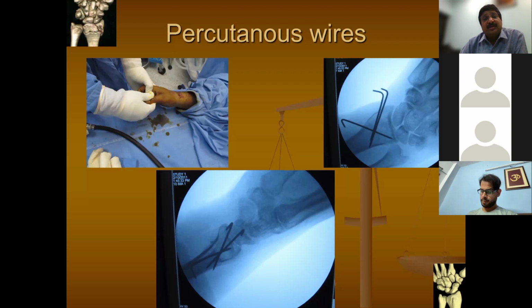One of the common ways to achieve reduction is percutaneous pinning. Percutaneous K-wires are good when the fracture is stable, or you can say when it is a two-part fracture and you reduced it, so you fix it with cross K-wires. But we must understand, whenever we are fixing a fracture with K-wires, we must supplement it with a slab, cast, or external fixator. Some kind of external support should be there, otherwise K-wires are not good enough to hold the fracture till the union, and they might back out, loosen out, or there can be loss of reduction.